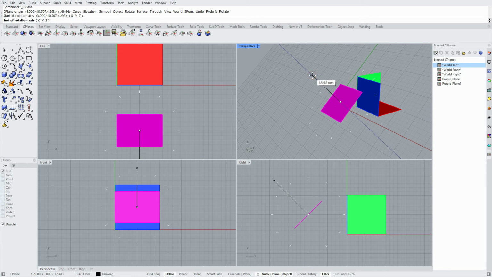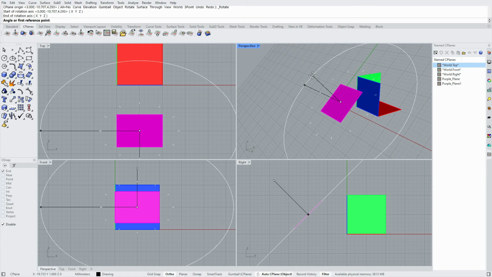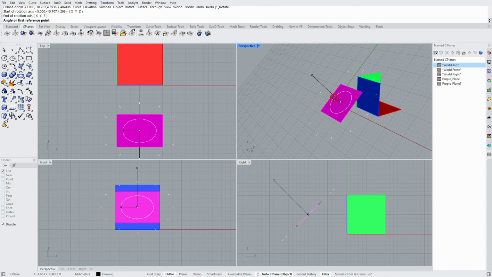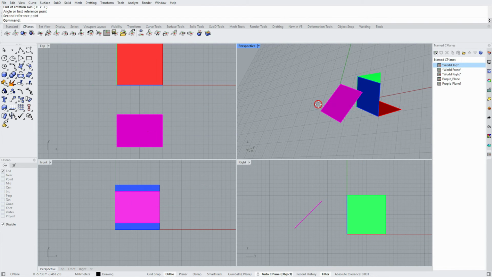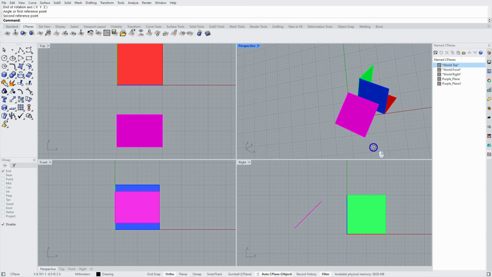Okay, so here I am coming up at a perpendicular, and the two screens below verify that, yes, in fact, this is coming off at a perpendicular. And there's my reference point. Now it says angle of first reference point. Okay, so here's my first reference angle. Click that, and then it says second reference point in the command line, so I'll just come over here and say 30 degrees and click, and it's done. Okay, so now it rotated the C-plane relative to the purple plane, and so you can see there it is. It's no longer squared up on the purple plane like it was.